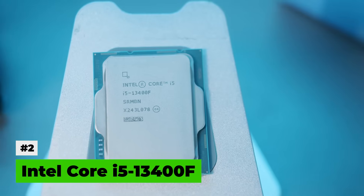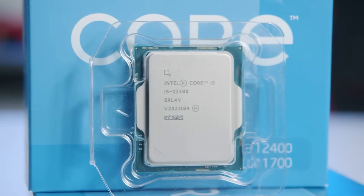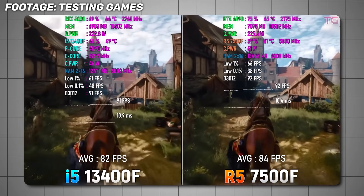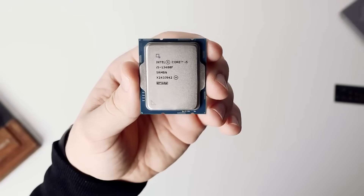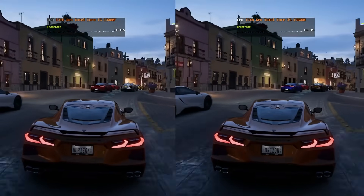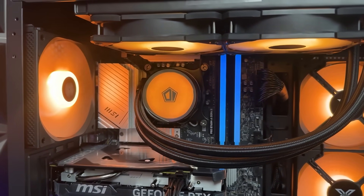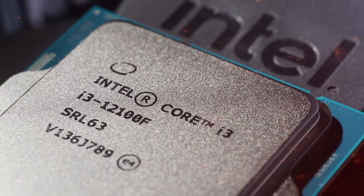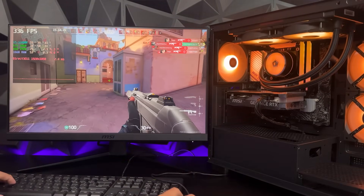At number 2 is the Intel Core i5-13400F. This chip is a great middle ground. Where the 12400F competes with the Ryzen 5 5600, the i5-13400F lines up well versus the Ryzen 5 7500F and even the 7600 in some workloads. One key advantage of the 13400F is that the LGA 1700 platform supports both DDR4 and DDR5, so you can build a competent system using cheaper DDR4 memory and a more affordable motherboard. You don't need DDR5 to get very good performance unless you're going for a higher-end i7 or i9 build. Avoid silly choices like pairing a low-end CPU like the i3-12100F with expensive DDR5 RAM — that's just wasting money. Picking the 13400F with a DDR4 board gives great value.